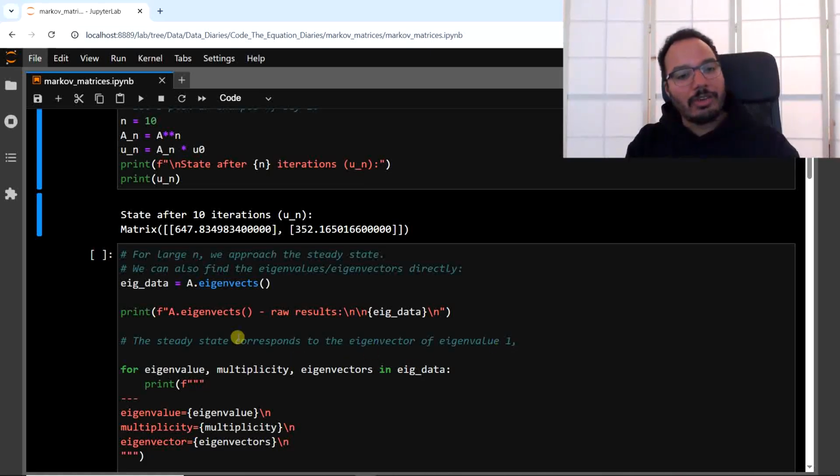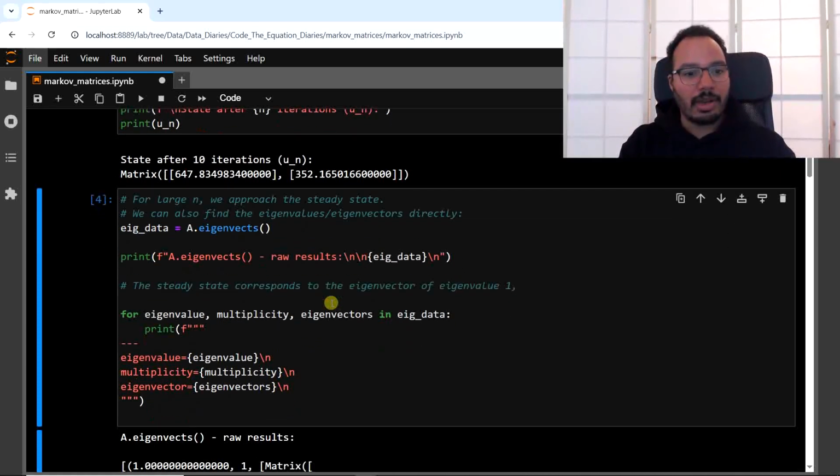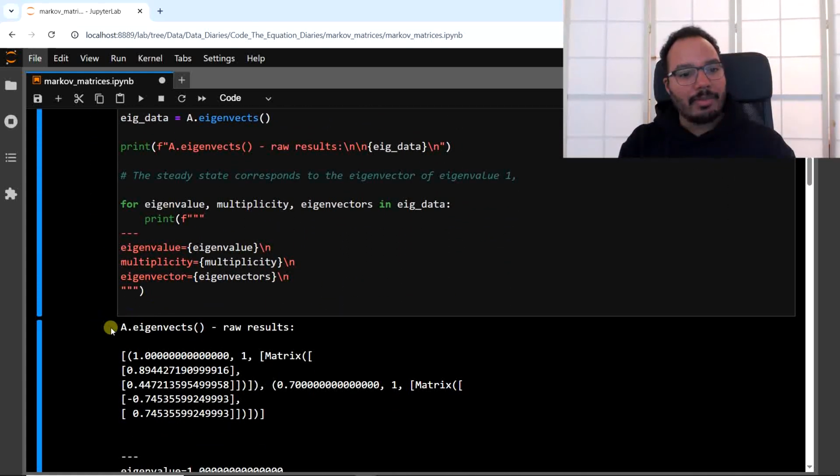So what we can do is we can get the eigenvalues and eigenvectors of the matrix. So let me first of all load this and print it out. And just using A.eigenvects, the raw results, we get this back here. It's a little difficult to read. So I'm printing out the single values here.